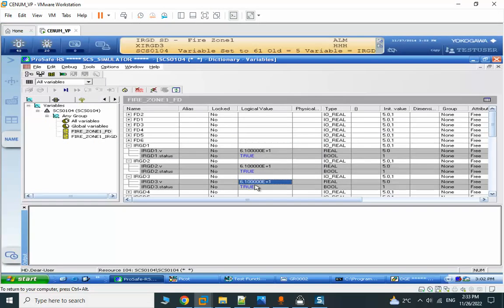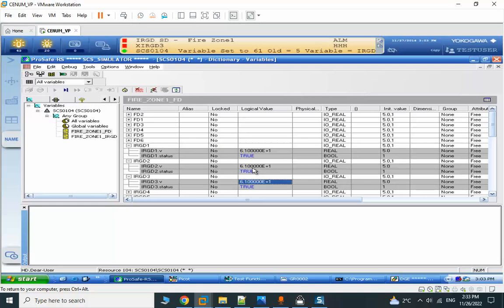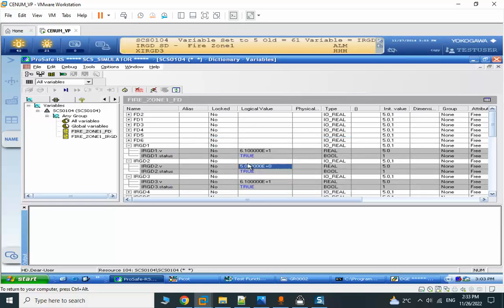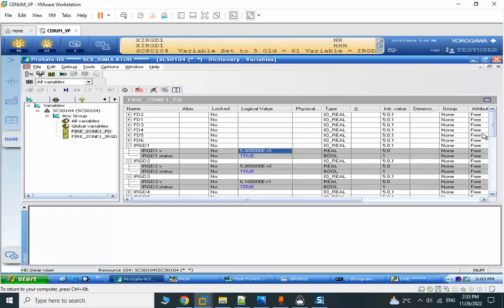So let me return the signal, the IRGD2 to normal. So shutdown is getting normal, and IRGD1 is also getting normal.